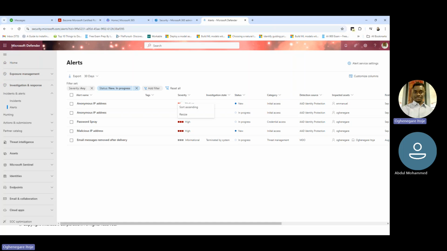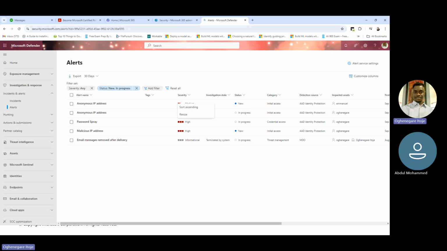And with that, they'll be able to gain access into the network and cause harm to the network. Then another category for alerts is the malware. With malware, we have the option of having backdoors, Trojans, and other types of malicious code. So that's another thing that the bad actor uses: malware using a backdoor. Maybe they create a backdoor in the network where they can come in anytime, go out anytime without even the security team being aware that there is a backdoor. And again, that is why the vulnerability assessment is very important.